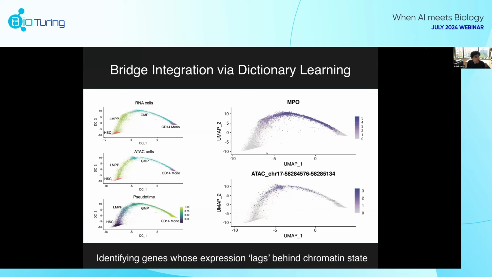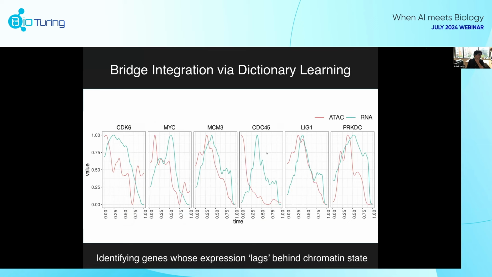So this is just one example. We look generally across the entire genome and transcriptome: what genes show evidence of this lag? We actually found hundreds of examples, which were highly enriched in cell cycle genes. And so what we found is that the chromatin state of early hematopoietic progenitors has a lot of accessibility for these cell cycle genes, even though those genes are not turned on in early progenitors. And so we think what's happening there is a form of cell cycle priming, where these cells are not cycling yet, but they want to be able to turn on and activate that cell cycle expression program at a moment's notice when it's time to differentiate. And that's something that we can learn from this multimodal analysis.